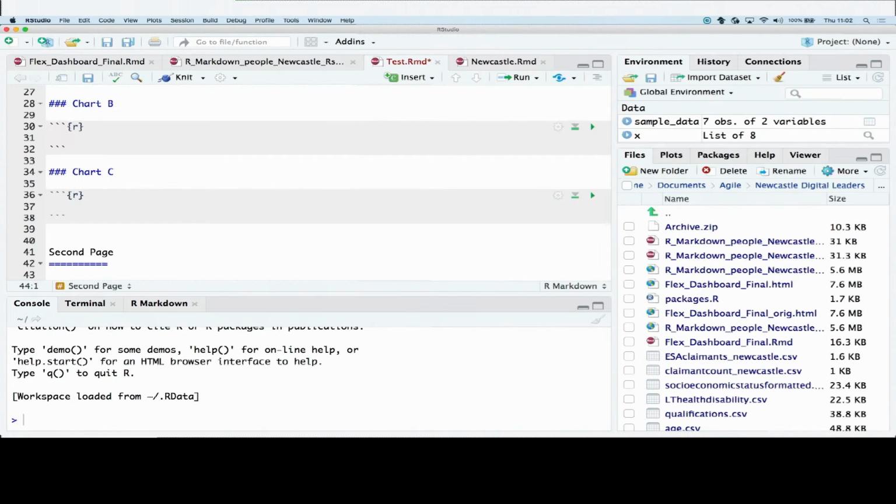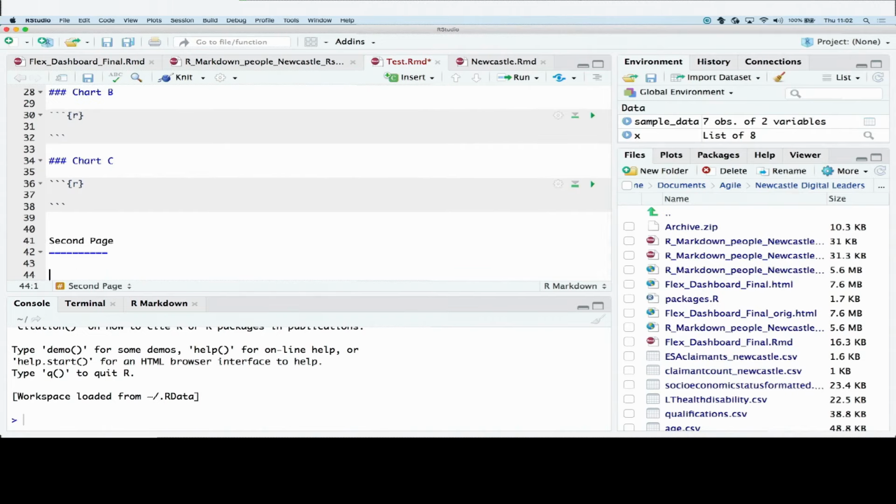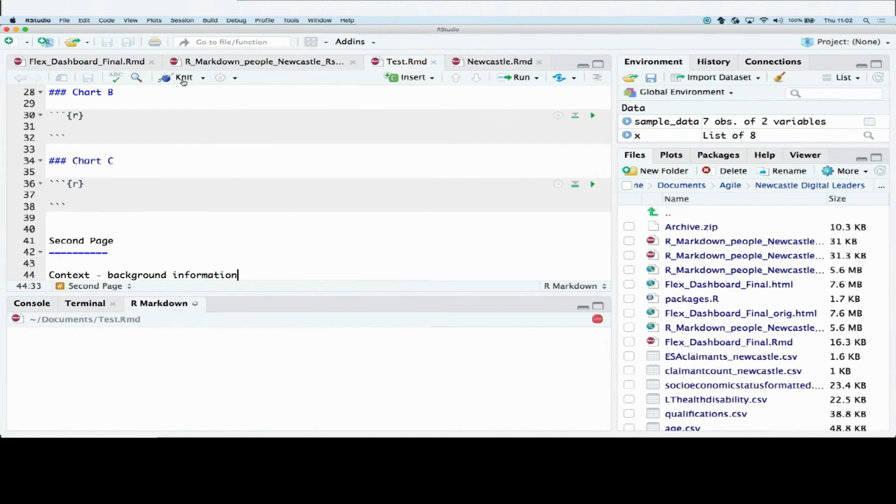And then we can add, quite often we'll add a little bit of context to the charts or background information on another page. One of the reasons for doing a dashboard in the first place is you want to minimize the amount of text. You don't want people to have to read it. So we make things as visual as possible, keep the text down to a minimum. So sometimes we have that little bit of extra context on a different page. So let's see how that runs.